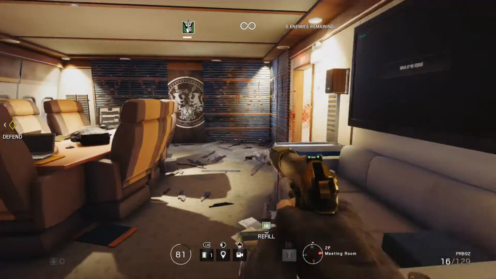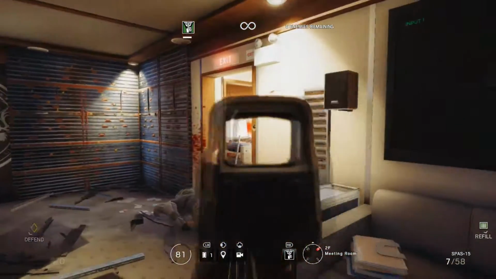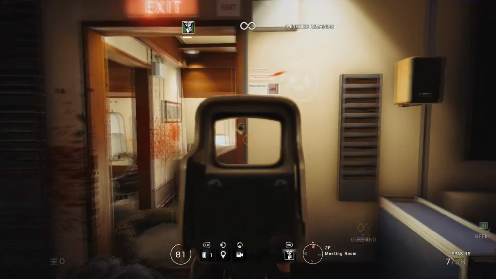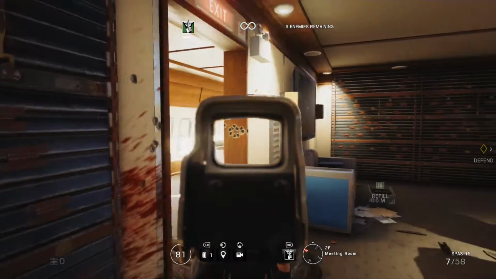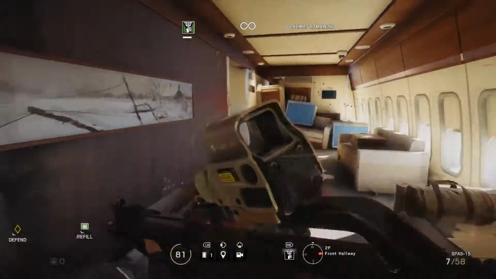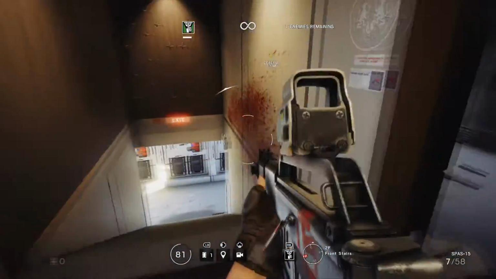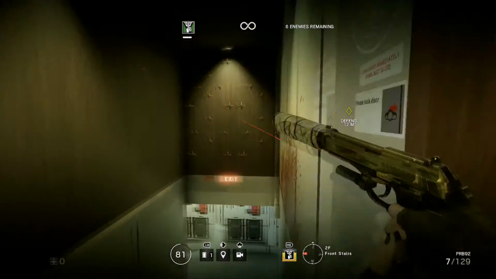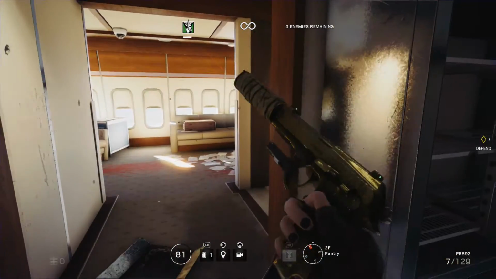Now, for the moment you've all been waiting for, Caveira's special ability. Her special ability is called Silent Step. This allows her to do two things. The first being, when the ability is activated, her steps will be near silent, hence the name. It just quiets her movement, making it very hard to detect her. The second being her interrogation, but we'll get more on that later.